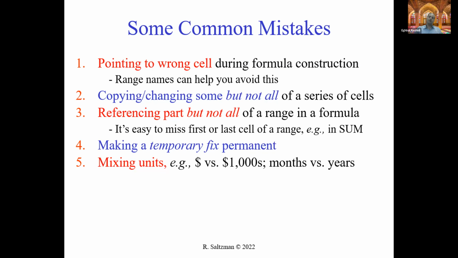Mixing units. This is also important. We actually had an example of this. So for example, remember that we said, okay, the values are in thousands, but somewhere you forget that the values are in thousands. So instead of putting 1 that stands for $1,000 in that column, you put the whole number 1,000. So that would be like a million, right? So that's also a very common mistake.